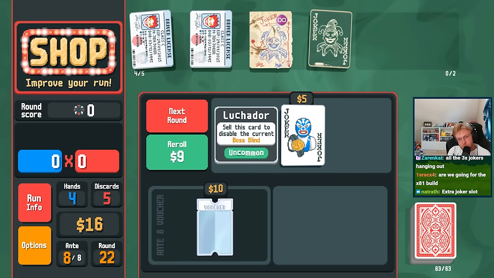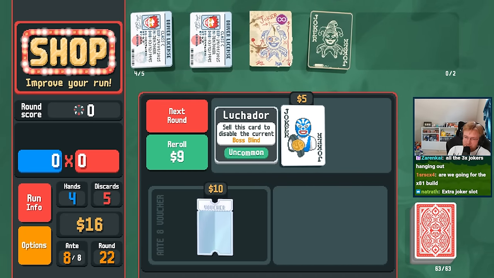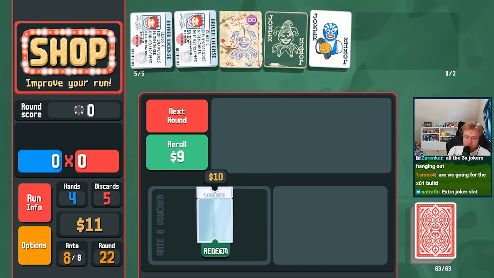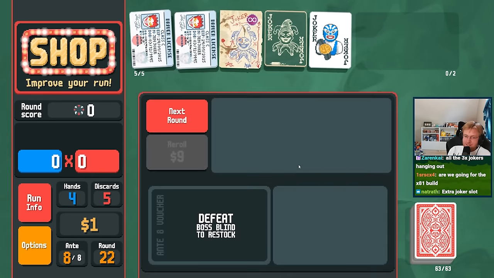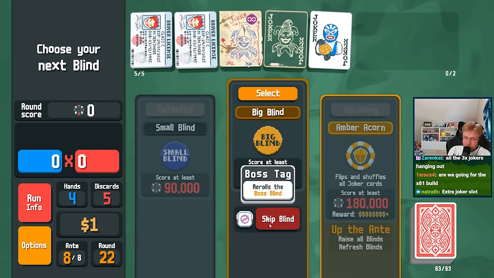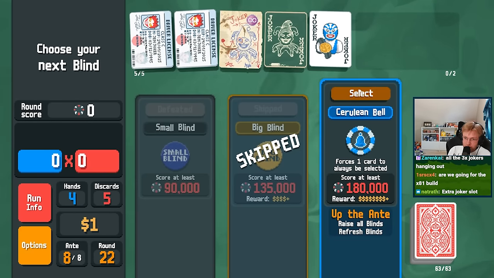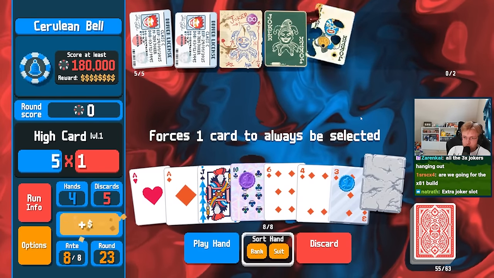But if I buy this, then it won't disable. Okay, this is what I do. I go next round. I buy this just because I can. I go next round. I skip this one to re-roll the boss blind. Don't care what it is. Select it, and then I sell the Luchador.